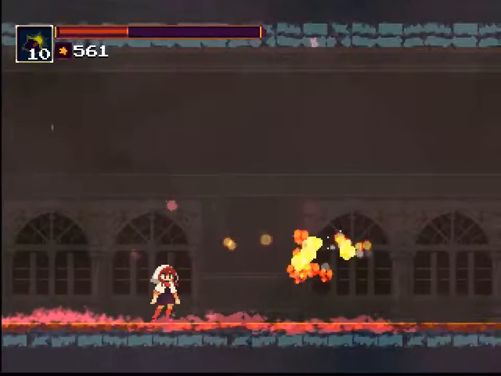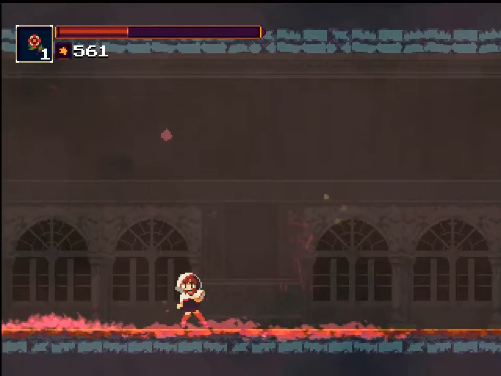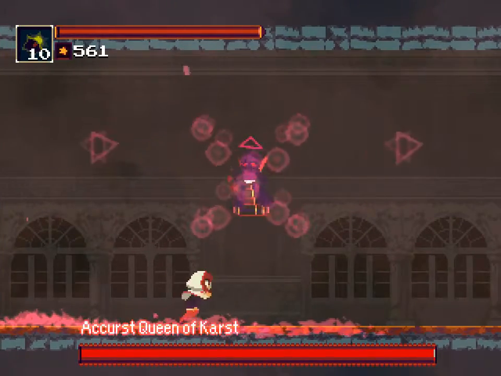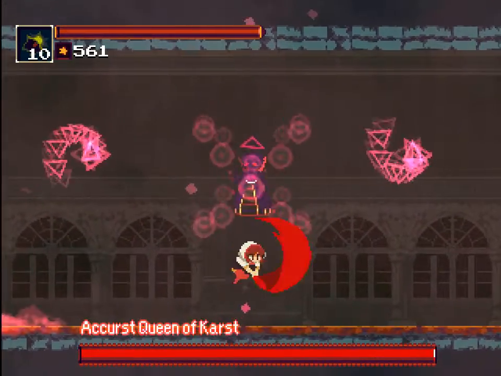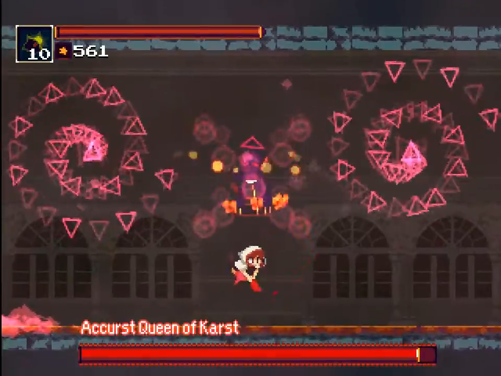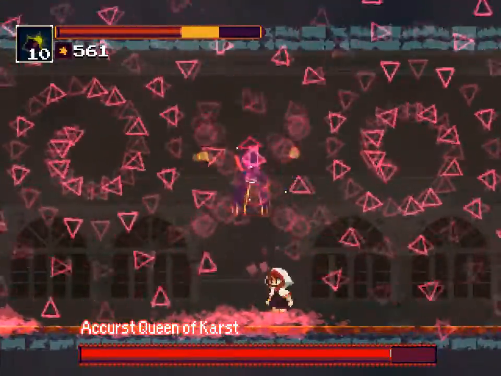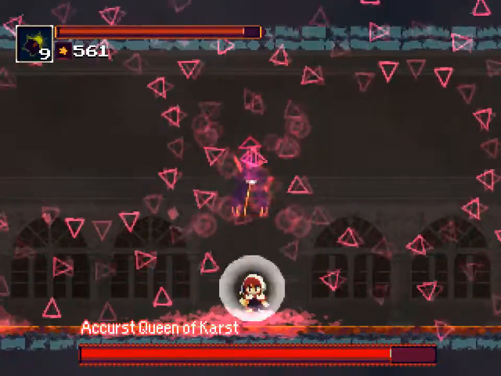And that's phase one. Here comes phase two. Phase two has two additional moves. Here's the first one, where she ends up in the middle and she creates this cool looking spiral effect with her triangles. And all you have to do is just stand in the middle.